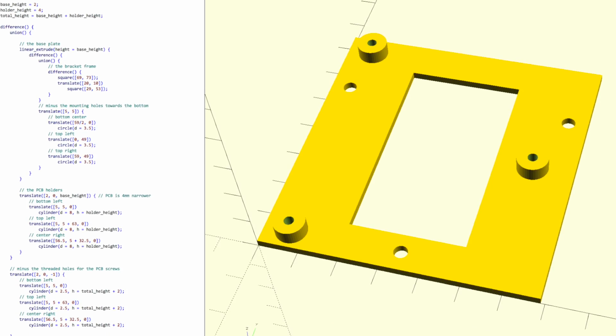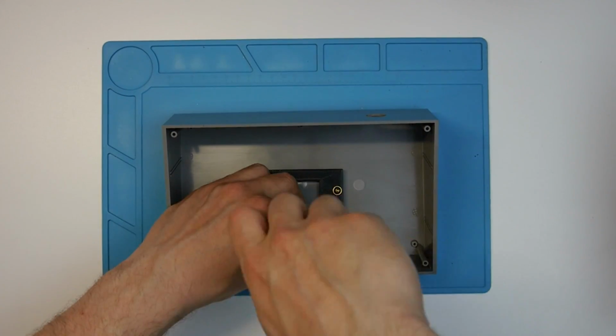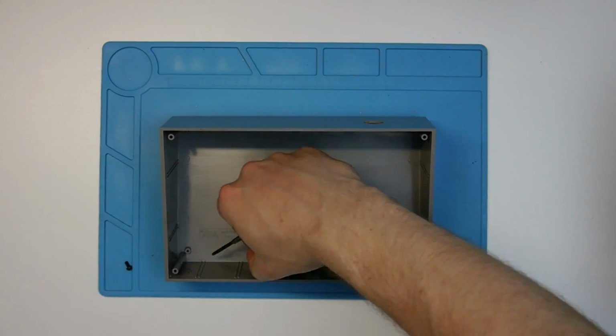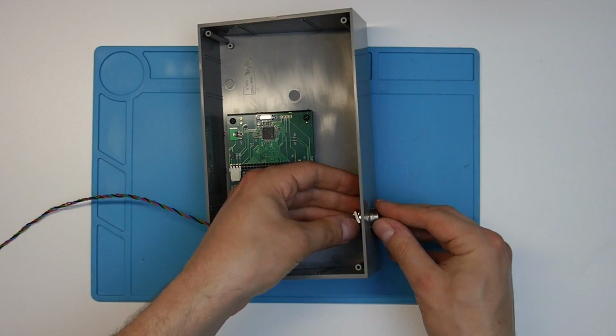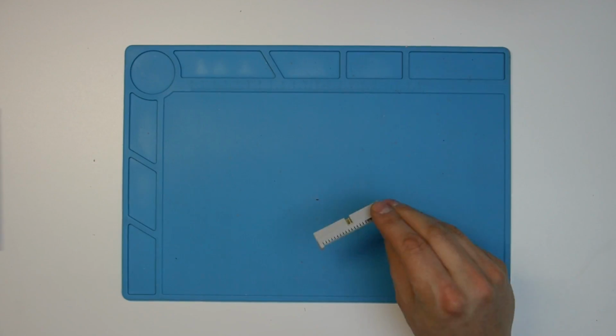Since the holes in the panel Geo PCB don't line up with the mounting holes in the case, I've designed and printed a small mounting adapter that is screwed to the case and in turn holds the PCB. The GX16 socket is connected to the panel Geo, and I'm using a ribbon cable to connect the LCD panel to the panel Geo PCB.